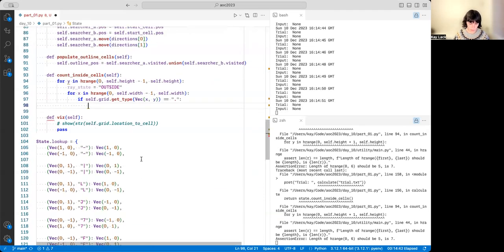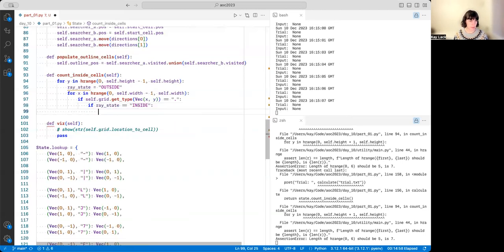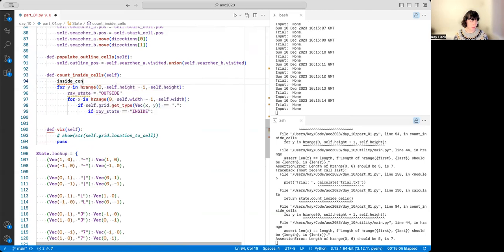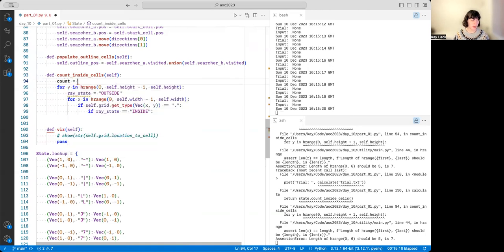Probably fine. We can't possibly be hard up against the edge. That wouldn't make sense. We're not going to count the same cell twice, so we don't need to keep track of them.